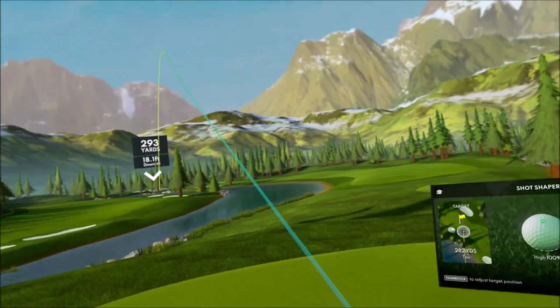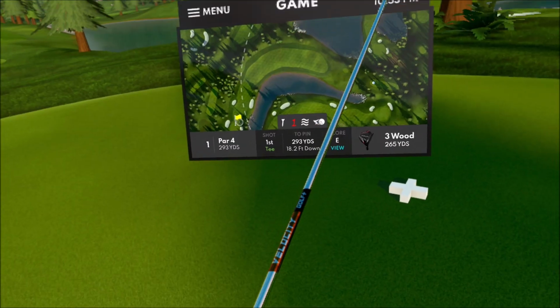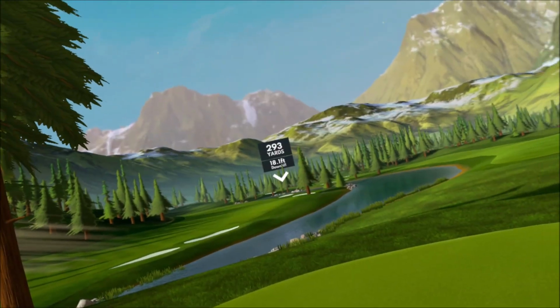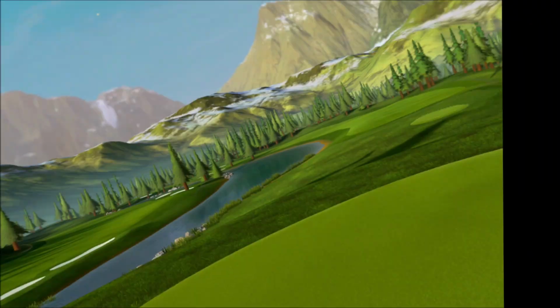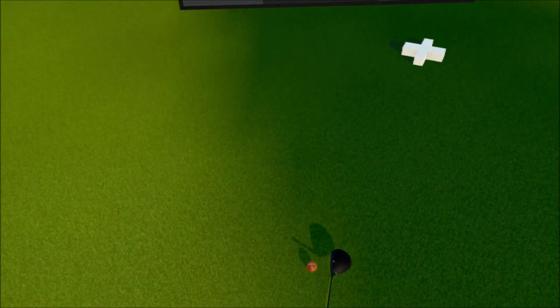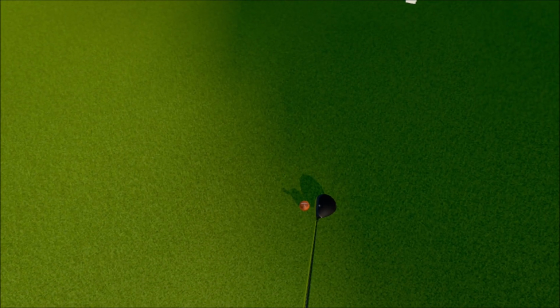On the first hole, I'm gonna try and get it all the way to the green. So, got the ball going as high as we can. We're gonna try and land it right at the green. We gotta hit it out a tiny bit to the right. So let's see if we can get this ball to get on the green.